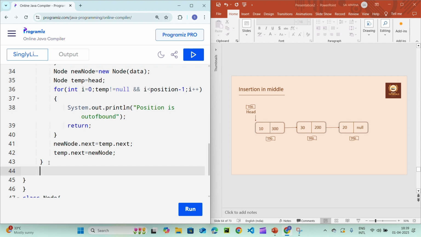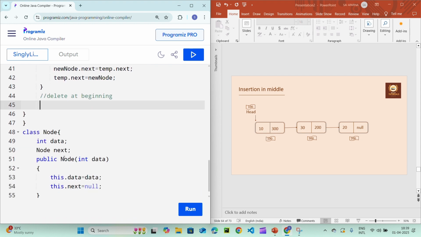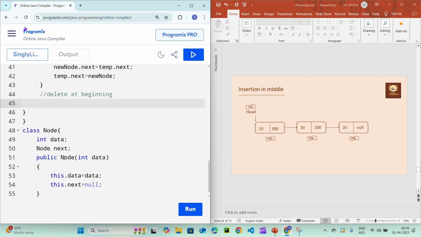And what we can do is, now let's delete at beginning. This is simple compared with all those things. I will type public void.